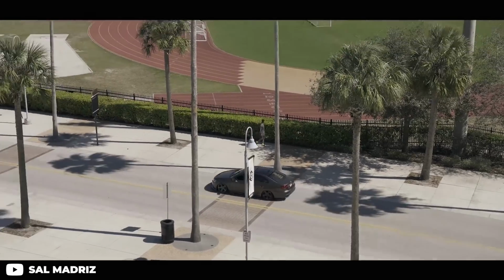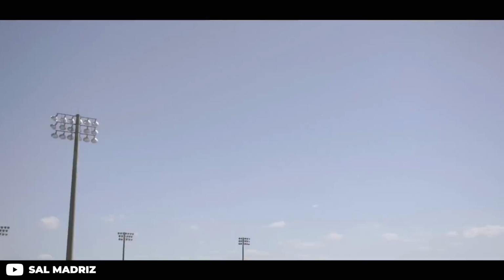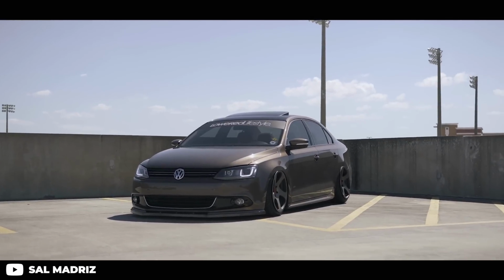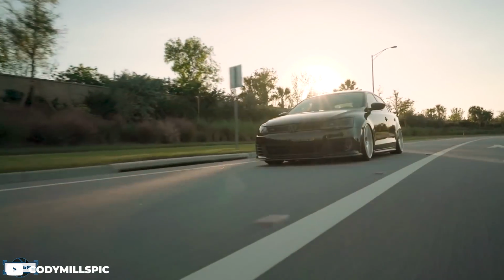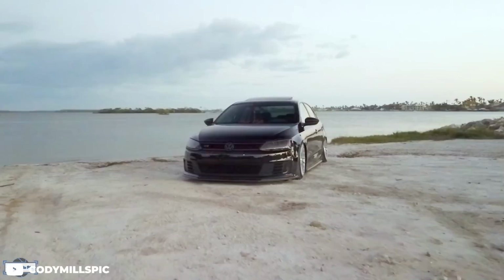Now, the Volkswagen Jetta GLI is a common build, and a lot of people have done the car in the past, but that's not to say that you can't give it your shot and at least daily drive it while you're not enjoying the old turbo sounds, or maybe you did break it, and now you're sad because you ended up breaking it. But the Volkswagen GLI does handle a little bit of tolerance to people having a tendency to beat it up a little bit, but you've got to be nice to it.